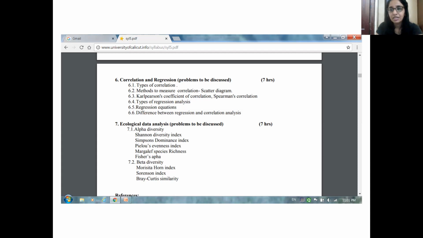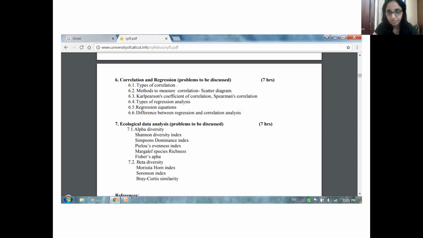But when you start comparing the alpha diversities of two different ecosystems or two geographical areas, then it becomes beta diversity. And for beta diversity, you have got only three indices here. That is the Morisita-Horn index, then Sorensen's index, and Bray-Curtis similarity index. Only that much is there for your ecological data analysis. And from my personal viewpoint, it looks very silly. And I feel very disappointed because you will be only studying this and you'll forget even this. So when you go out into the field, when you try to become an ecologist, you will find it very, very difficult because there are a lot of other things which you actually need to learn.